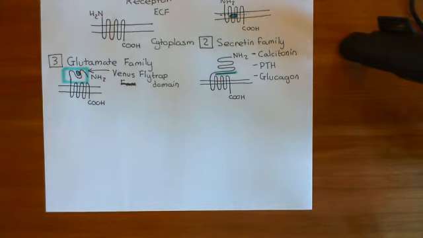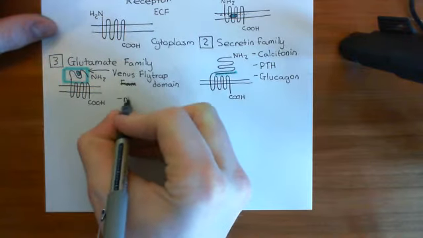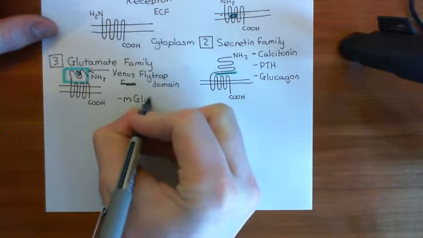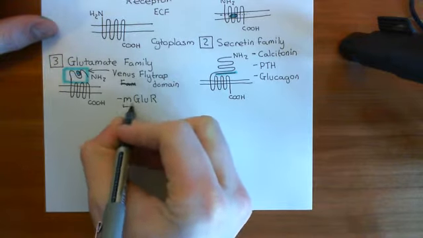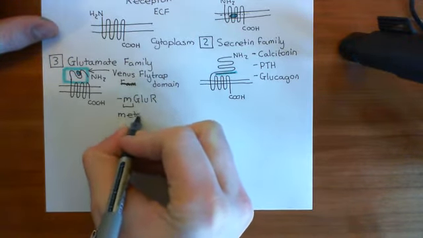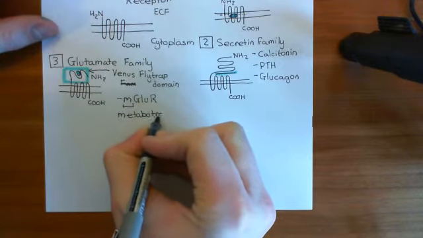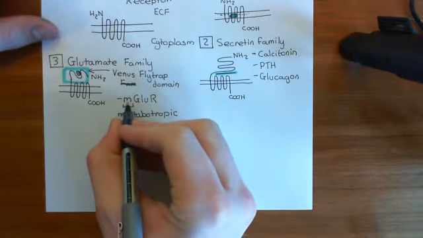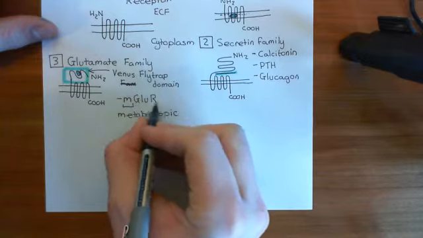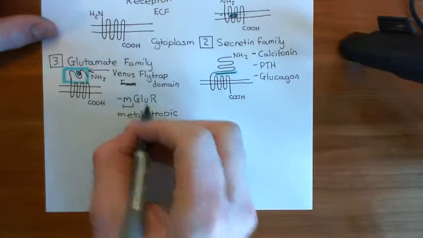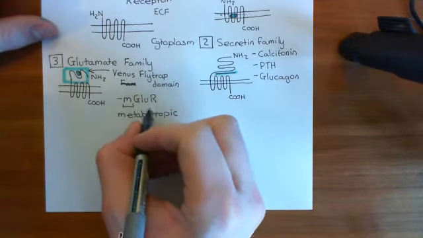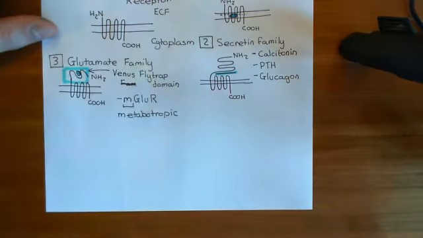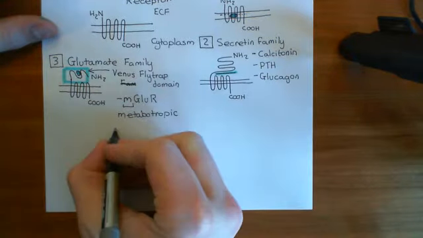However, you do have some glutamate receptors which are G protein coupled receptors, and these are called the metabotropic glutamate receptors, and there are around 8 of them. This little m here stands for metabotropic, and metabotropic receptors is another name for G protein coupled receptors. So this basically says the G protein coupled glutamate receptors. As I say, there are around 8 of these, called mGluR1, mGluR2, mGluR3, all the way up to mGluR8. Those are examples of the glutamate family G protein coupled receptors.